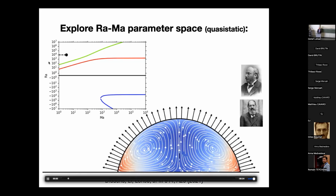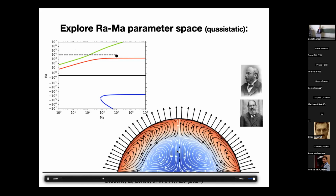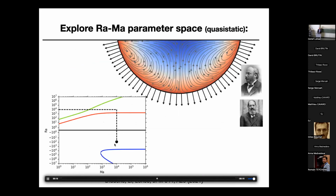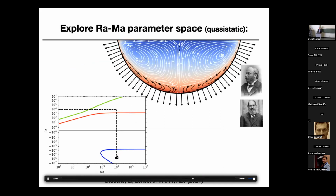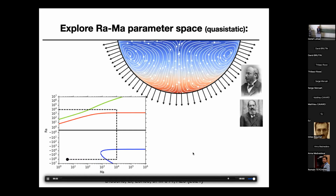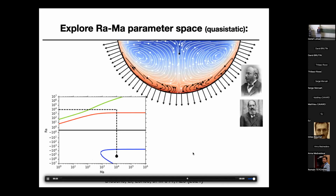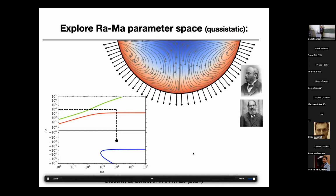So I will now move in parameter space here. And now you see that very soon, when you increase Marangoni, you get both rolls. Marangoni rolls here and Rayleigh rolls here. Now, in parameter space, you decrease the Rayleigh number, and you have pure Marangoni flow right here. With negative Rayleigh, you go here. And now you get into this regime where you have pendant droplets and both Marangoni rolls and Rayleigh rolls. And now you go back. So pendant droplet dominated by gravitational buoyancy. Now we go back in parameter space, and we go now to this interesting regime, Marangoni versus Rayleigh. Here they compete. Now Rayleigh wins here, purely buoyancy driven.